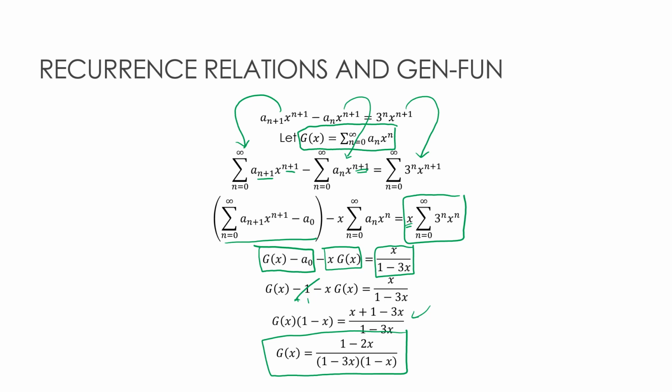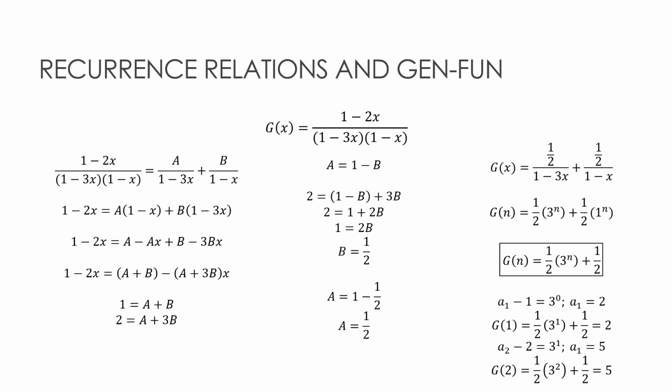From here, as you well know, I must find some partial fractions. So again, I've got two factors, which means I've got two fractions, 1 minus 3x with A on top and 1 minus x with B on top. We're setting that equal to that original function here, and we're going to solve. So again, just as I did before, I'm multiplying every single term by that common denominator of 1 minus 3x and 1 minus x, which will give us varying degrees of things canceling out.